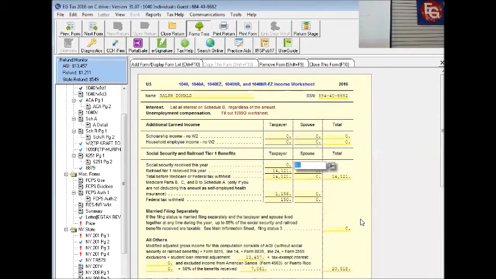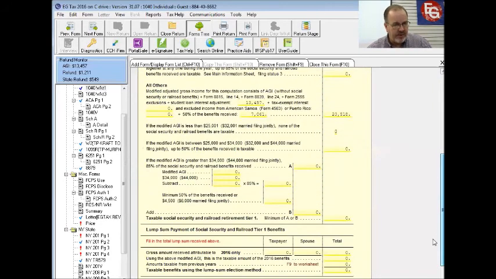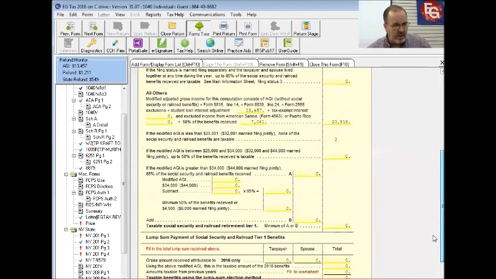Now, you don't need to do a spouse if she was also collecting this, if she was an employee or a railroad type person? If the spouse has a Social Security benefit or railroad too, it's married filing joint. If they both work for the railroad, she'd be in there too. Exactly, or sometimes you see Social Security and the railroad, so we'd have the pink boxes. They're both getting those. Or if the husband and wife are both getting Social Security, the form's just set up that way to be able to handle that. All right, so we have that.